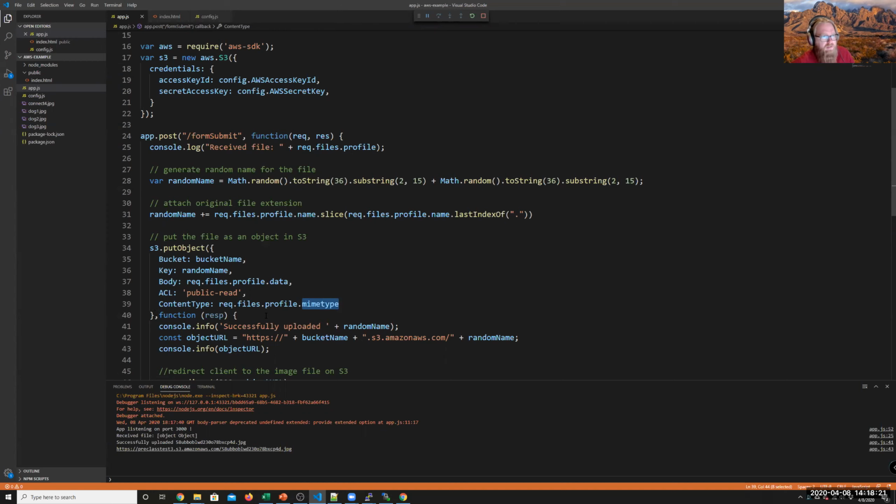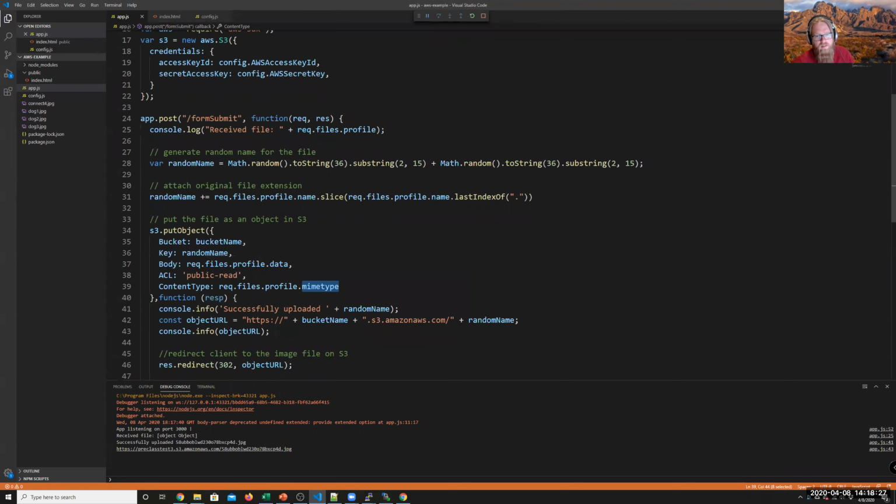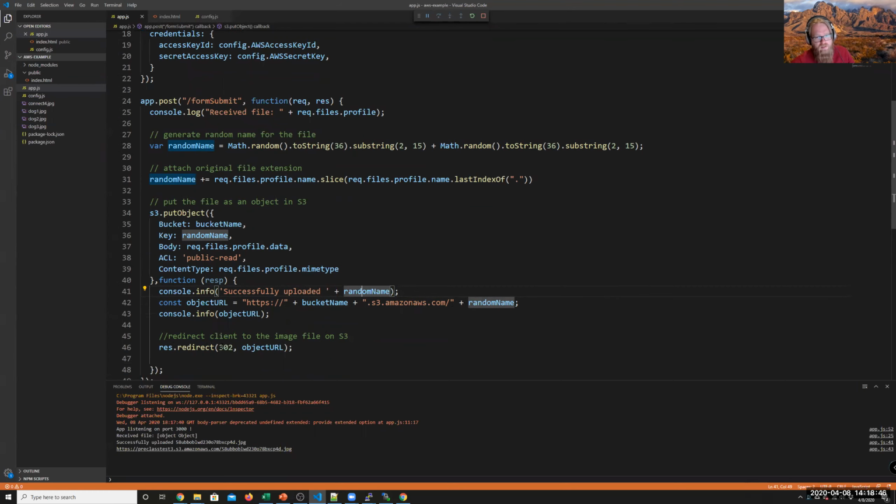Okay, so I call put object, which then uploads that file to S3, and then I get a response back. There will be basically whether or not it was a success or fail in this response. I'm not checking that here. And then you can construct the URL for that piece of file just by concatenating the bucket name s3.amazonaws with the name of the object that you put up there. I'm printing that out and then I'm doing this redirect, which redirects the client to that image.